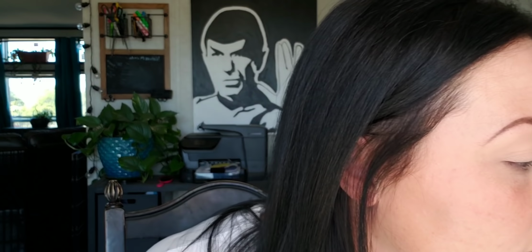So whenever I bought this palette, my daughter knew who Graveyard Girl was, and I didn't. I'd never watched her. Like I said, I literally just bought the palette because of how beautiful it was. It was in this really pretty glass case. And so I just loved it. Then my daughter showed me her channel, and I think I watched her for a little bit, but it's not that I don't like her, it's just not really my kind of content. But anyway, I really loved the palette, and even to this day, I still think it's a really beautiful color scheme.